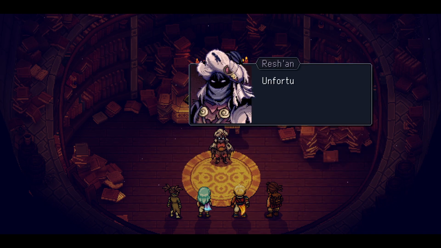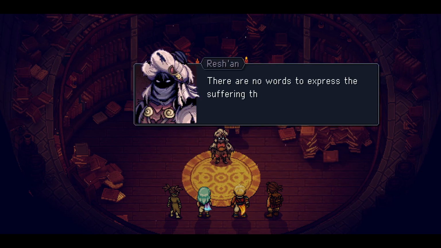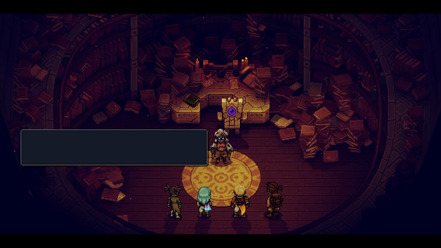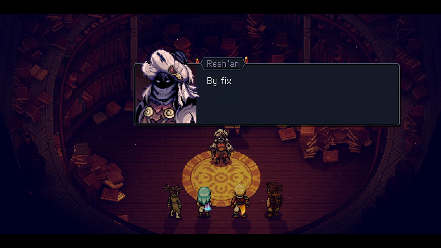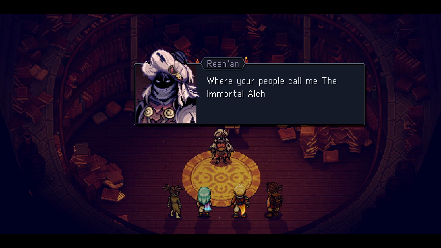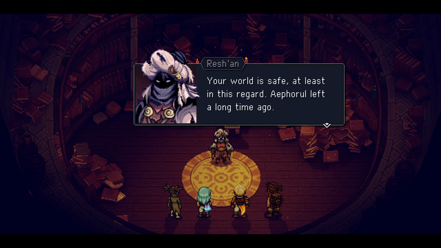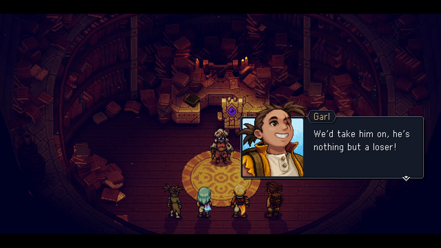Yeah, we can't just fix all of this then. Unfortunately, no. I am bound by a very strict code. There are no words to express the suffering that would ensue were I to take matters into my own hands. Worse than a dweller turned into a world eater. Not to minimise, but you must understand that in the grand scheme of things, your reality is simply one of many. By fixing your realm, I would unleash Aetherial's wrath onto countless others. That is unacceptable. Who's Aetherial? My former associate. While your people call me the Immortal Alchemist, they refer to Aetherial as the Fleshmancer. What? Is he hiding somewhere here too? Your world is safe, at least in this regard. Aetherial left a long time ago. Should he learn of my presence here, however? We'd take him on. He's nothing but a loser.